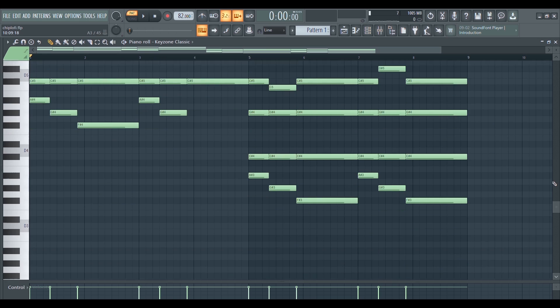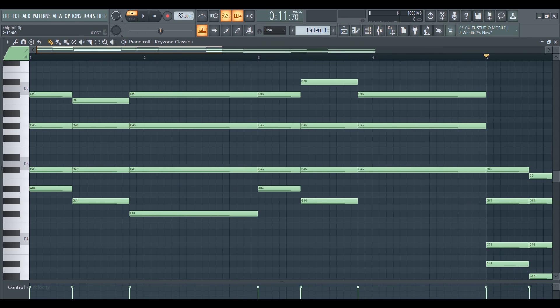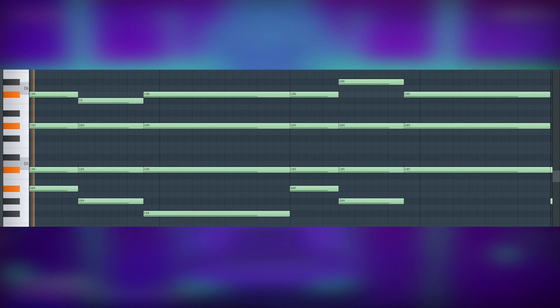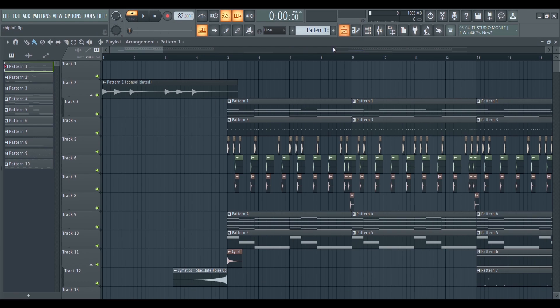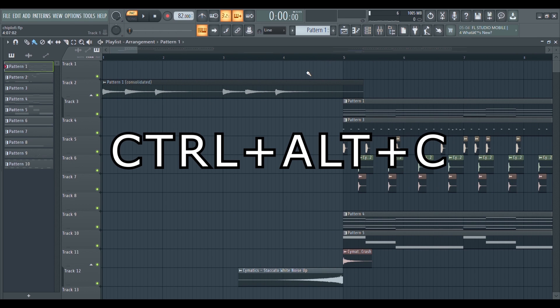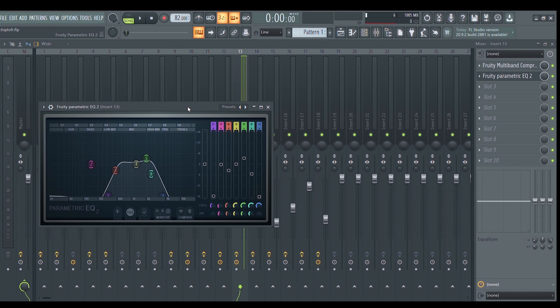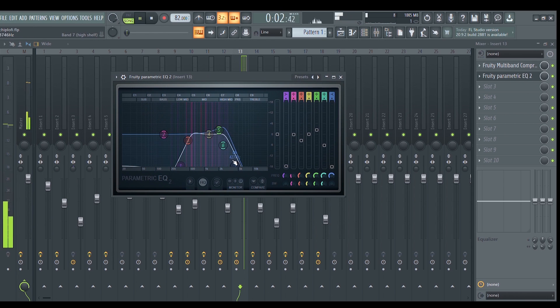The intro is basically the same piano progression played using the same piano plugin, just on a higher octave. I consolidated it using the command Ctrl+Alt+C and made it into a unique wave file so that we can add individual effects to it without affecting the overall piano sound. I added an EQ with the radio filter preset to give it that old lo-fi sound. Now let's take a listen to the full beat.